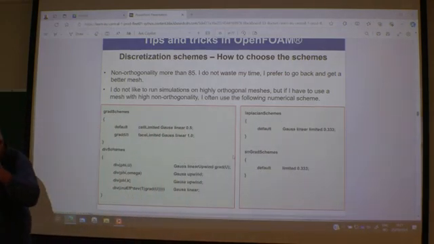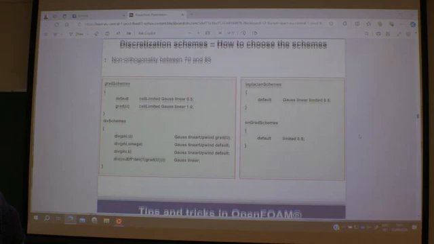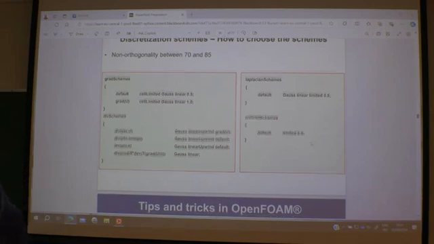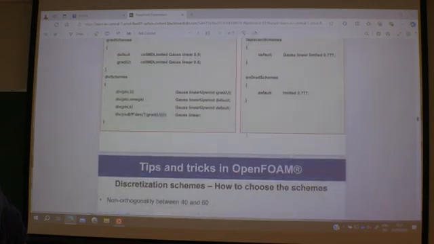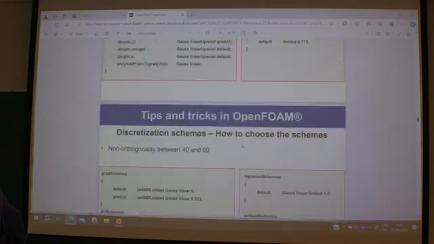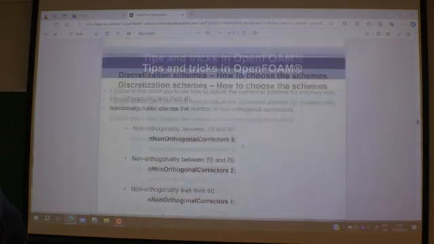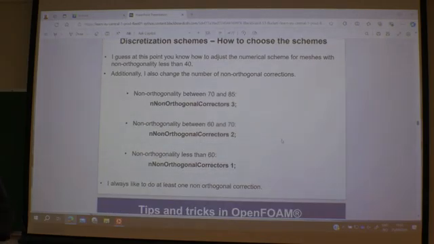So these pages here could be something for you to use now in this exercise to make a good and stable solution, more accurate. We have the analytical solution, so have a look at these setups with the non-orthogonalities. And also, how many of these non-orthogonal correctors should you use?